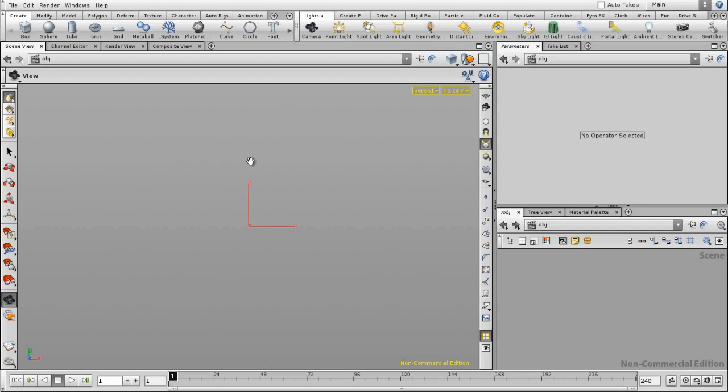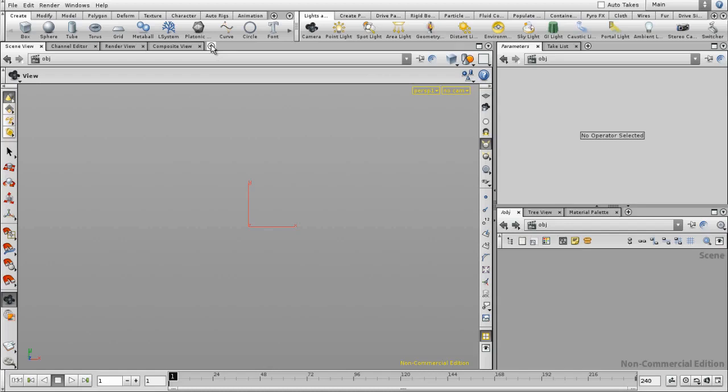Now there's one more thing that I want to do in this file. As you work through this project, you're going to want to be able to look at the display parameters from time to time. And by default, there's not a pane tab at the top for that. You'll see that there's a pane tab for Scene View, Channel Editor, Render View, and Composite View. But I like to have the Details view at all times so that I can look at details anytime I want and not have to do much moseying around to find it.